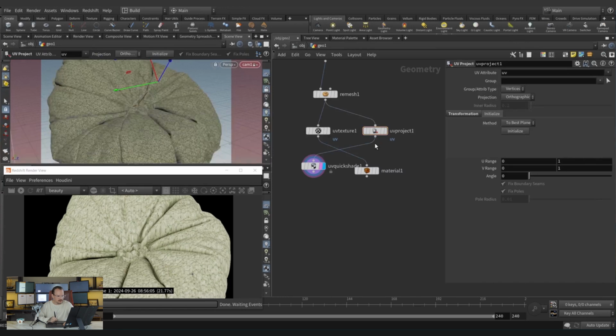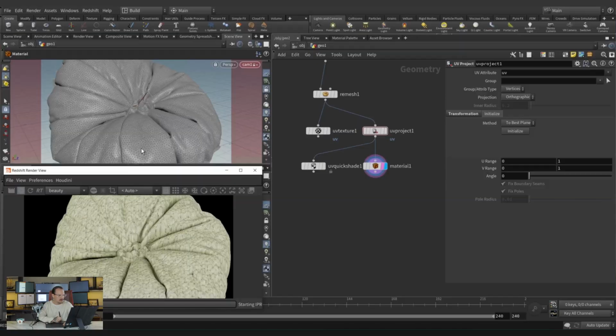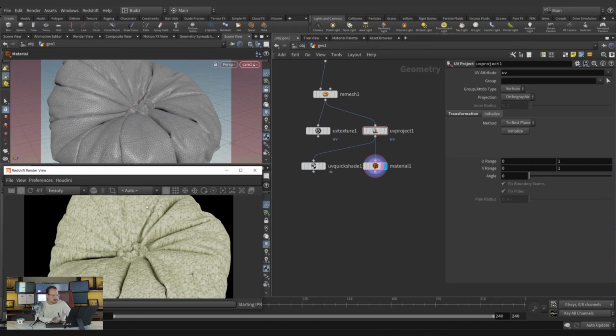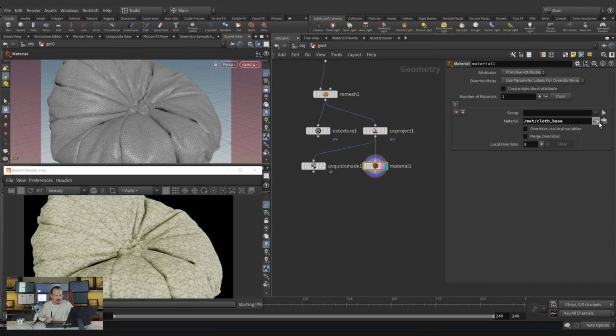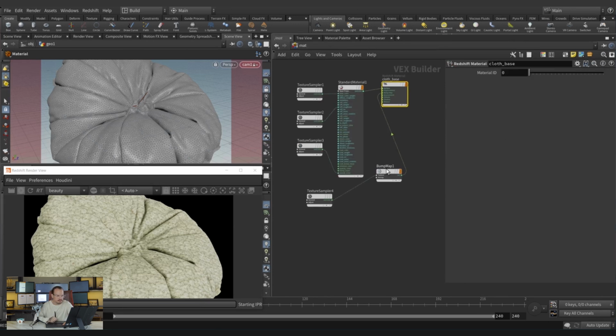For the purpose of what we're doing, let's just use that orthographic projection. It's gonna break on the edges a little bit because we're not unwrapping it, but it should be fairly fine because this is gonna be like a pretty tight texture. All right, so we can see that the texture, if we go to our texture, it's obviously a little big.